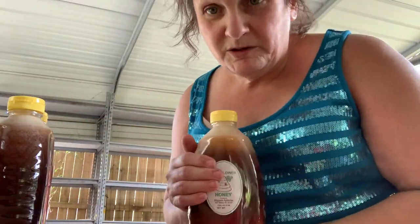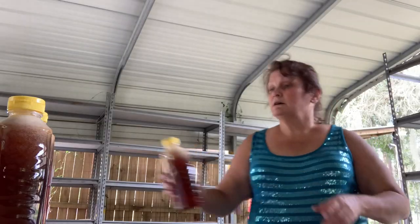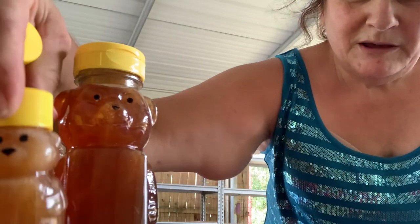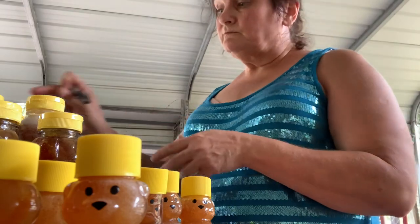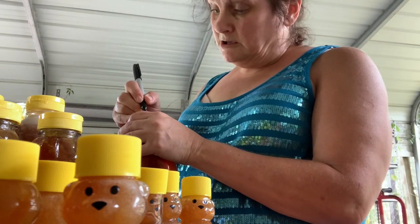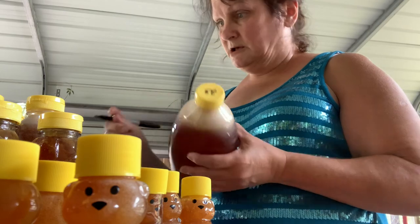Would you believe that this is 3 pounds? This and the 5 pound are the best selling out of all the sizes. Traditional little bear. We have these small bears that we pair up with the, I call them the mama and baby bear. We sell those as a set. Okay. So all I do is I mark the top of the price. I put the weight on here. This is 3 pound. And I put them on the shelf.